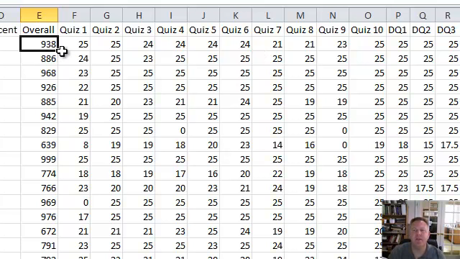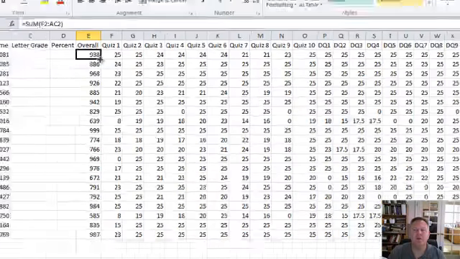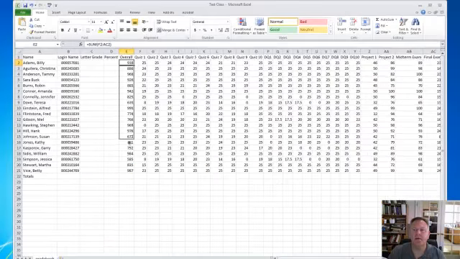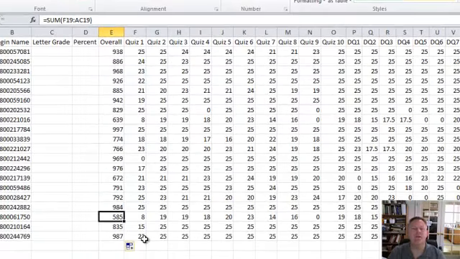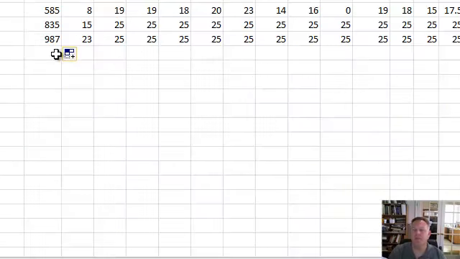Now because I've done that for this one, I can drag that same sum calculation down over the rest of the overall group. So I'm going to drag that with the drag handle and it recalculates the grades. You'll notice as I go through here in the formula bar it shows all of the different rows being calculated with the sum.